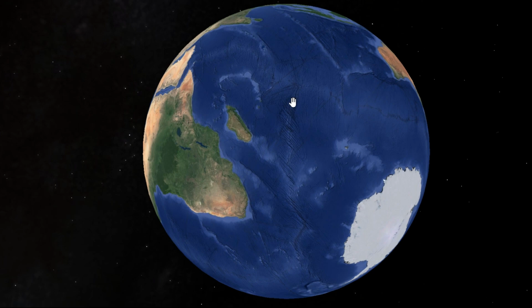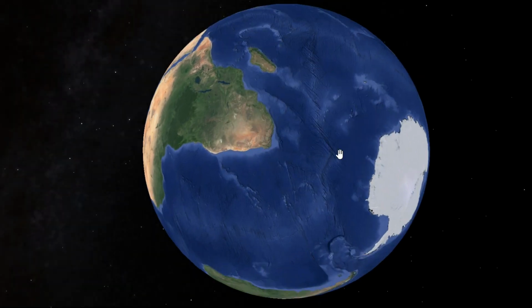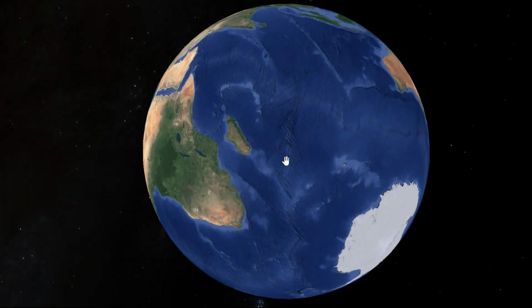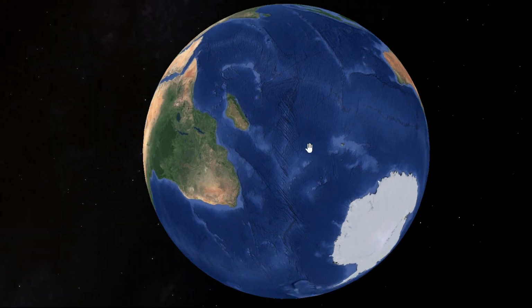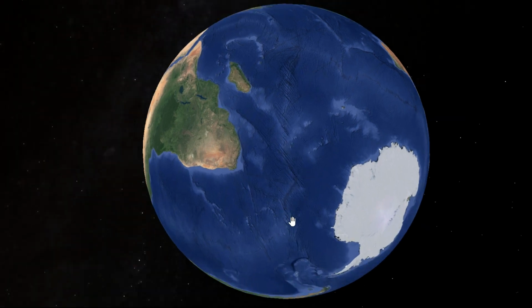This one's going to take off where the last one stopped, and basically what I'm claiming is that this Southwest Indian Ridge is an image of the process that's responsible for creating our planet. The way I show and prove this is by taking this image here of what looks to be a spinning vortex and showing you that it's related to all the images on our planet. It's also a theme of flipping around.